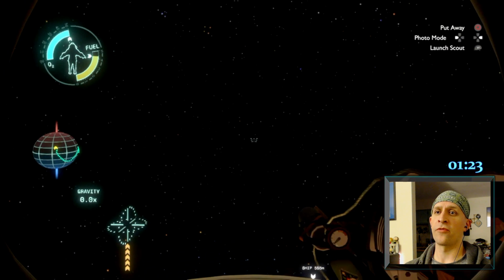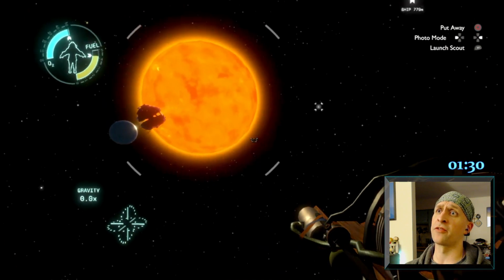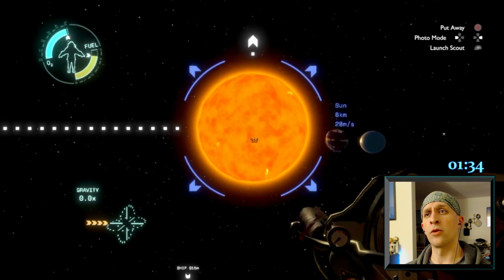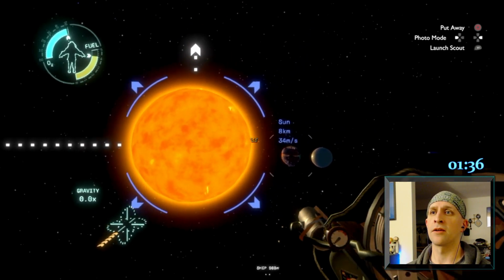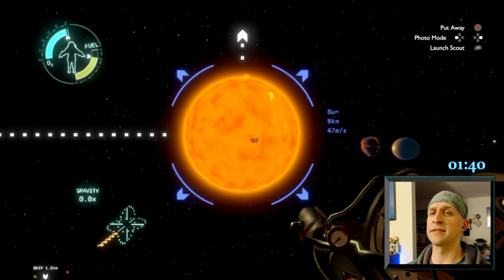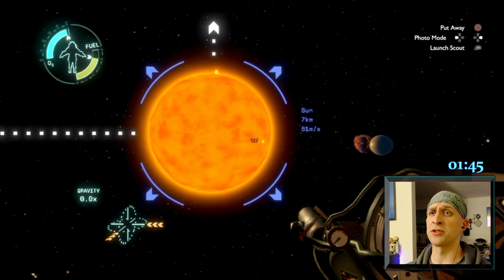Alright, so 500 meters away from the ship, 600 meters away from the ship, 700 meters. That's far enough to break gravity, or a gravitational pull. Now we work on getting closer. So now we work on getting inside its orbit, or at least equal to its orbit, so that we can start to catch up.